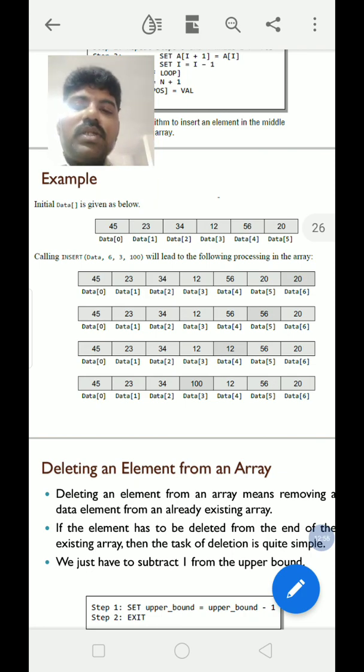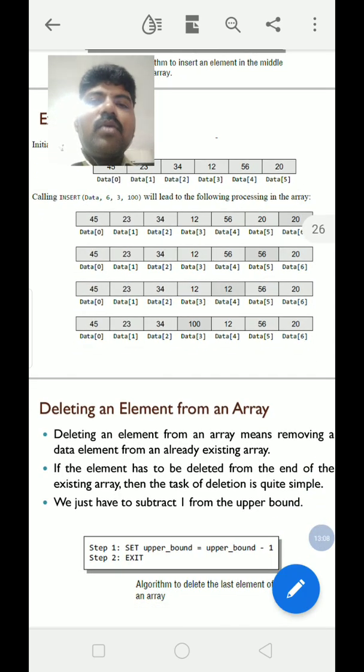So 3rd means the elements 45, 23, 34. After 34, which is the 3rd element, you can insert the value 100. That is the example for the insertion operation.